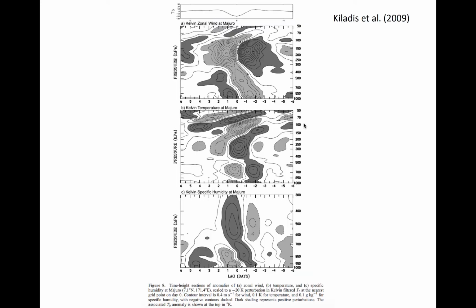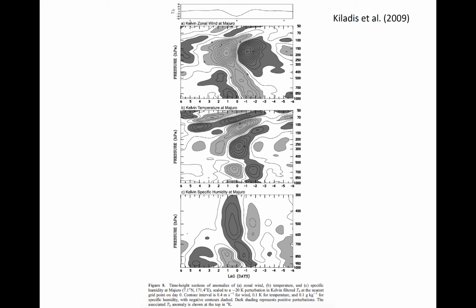The vertical structure of the equatorial waves is often tilted with height, and these tilts can also help identify the waves. This and following plots are time-height diagrams, for which the zero time lag on the x-axis represents the time at which precipitation in the coupled wave is at its maximum at some location. We can see that this is a brightness temperature corresponding to OLR anomalies up here, and it's at a minimum at lag equals 0. A positive time lag represents the vertical wave structure above the same location at some time after the precipitation maximum occurs.